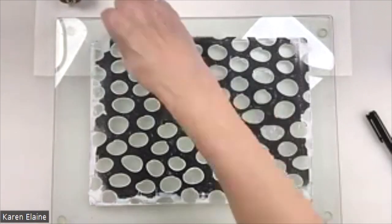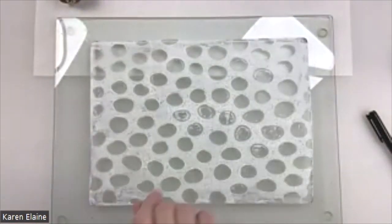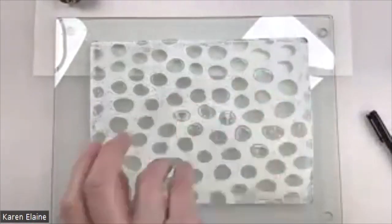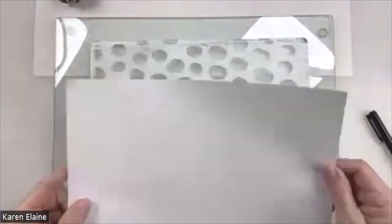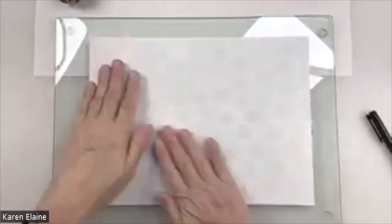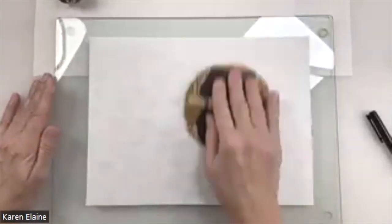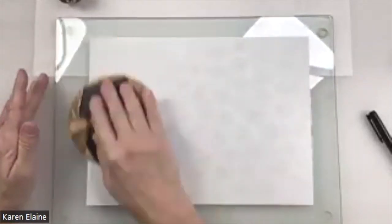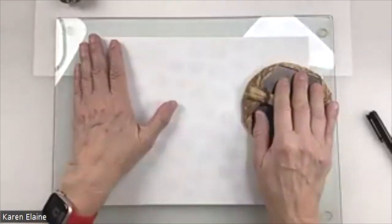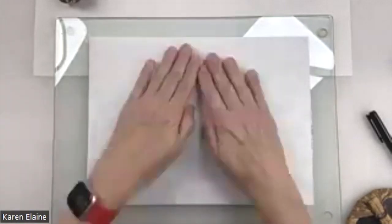Of course, I have one that's already dry, but let me show you something that's really cool. Now I'm going to take the second. I've got this beautiful ghost print, or second print, on another sheet. You can make all these prints with this. This one needs to stay on for a while, probably 10 minutes. I'm just going to bring in another sheet. Once I leave this on for 10 minutes or more, all that paint's going to come off and it's going to make your plate clean.